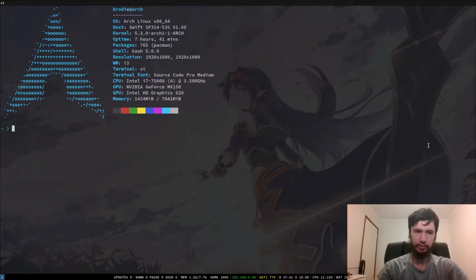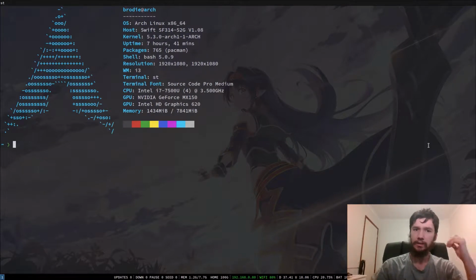So I'm going to assume that you already have Git installed. If you don't, then you can install it from the standard repos on your Linux distro, or if you're on Windows you can just go to the Git website and install it from there. I'll leave the link to that website in the description below.